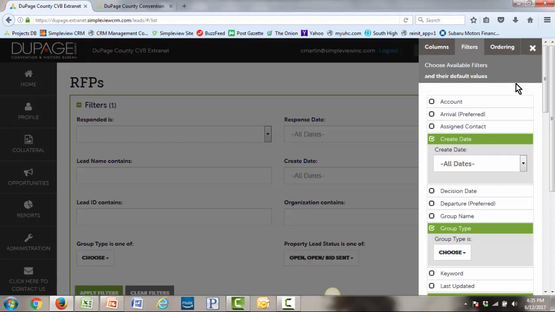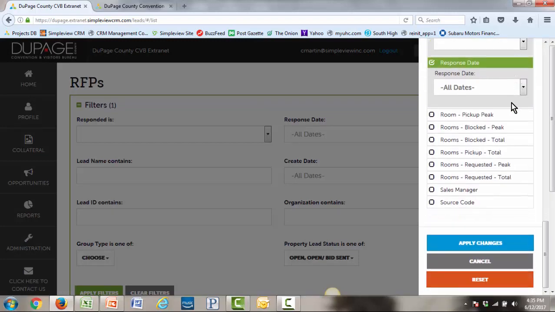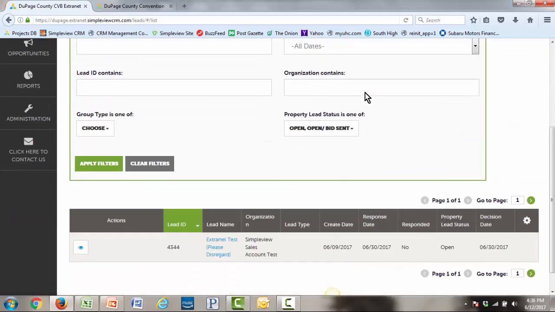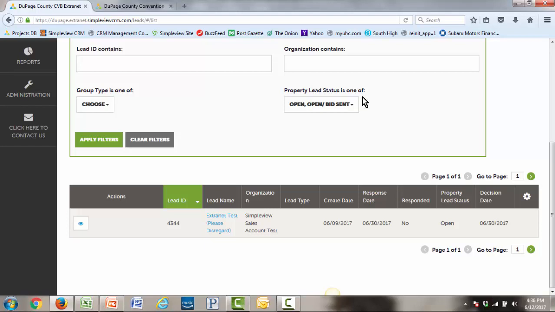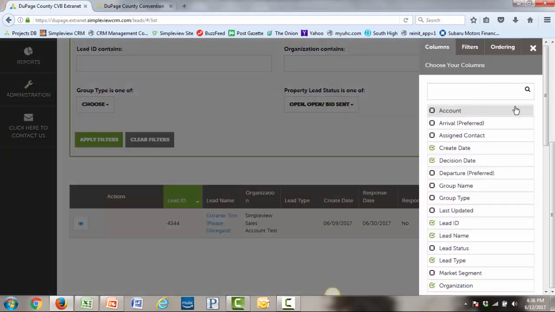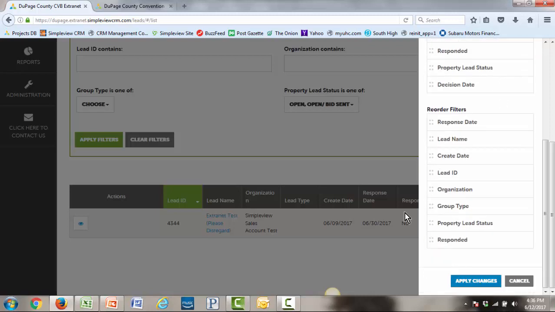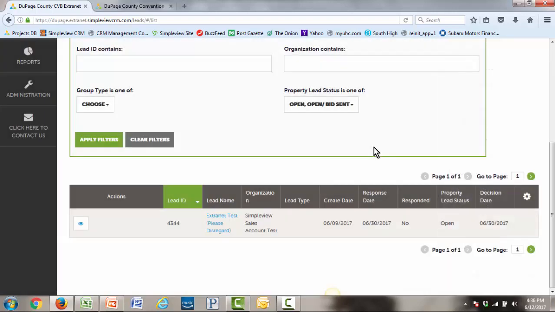Choose the filters that you would like to use, scroll down, click Apply Changes, and then those updates will appear in the Filters section. Also on the display grids below, you can change the information that appears in the grid and the ordering. To make changes to the display area, click the gearbox icon, then make changes to any columns or ordering, apply changes, and those changes will be reflected.